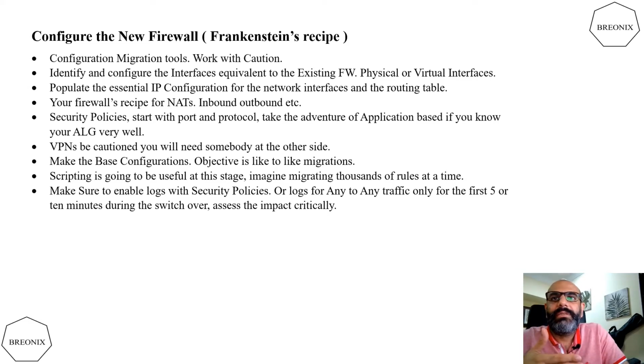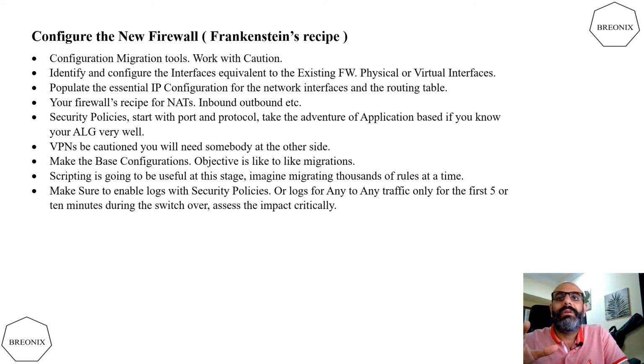So it's a step-by-step thing. You identify the physical interfaces and you assign the IP addresses accordingly to those interfaces, and you move up to the virtual or logical interfaces, and you reach up to the NAT. NAT is one of the most common configurations that sometimes we tend to make mistakes in when we are migrating to the new vendor, because it becomes really vital for you at this time to actually understand how the vendor is doing the NAT.